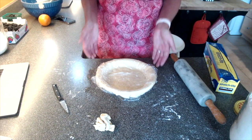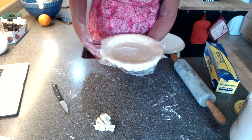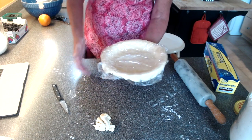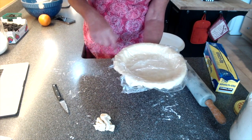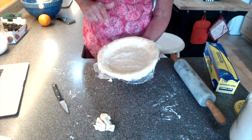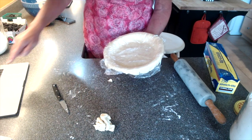So there you go. The pie crust is cooked. I rolled it out. It's in the pie pan, kind of trimmed off just real roughly around the edges, covered with saran wrap, and now we're going to go stick it in the refrigerator for 30 more minutes.